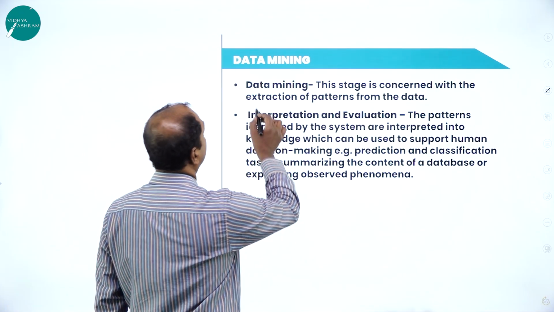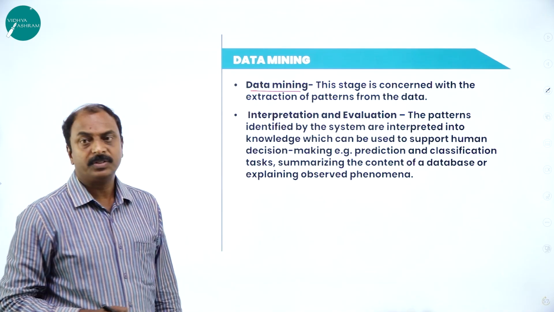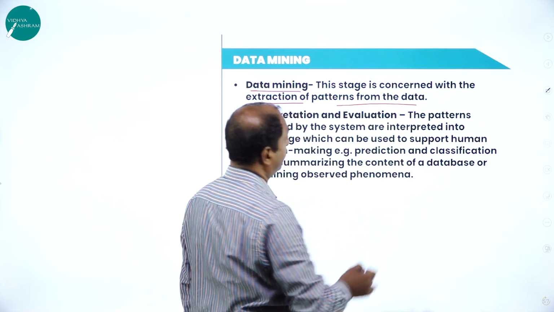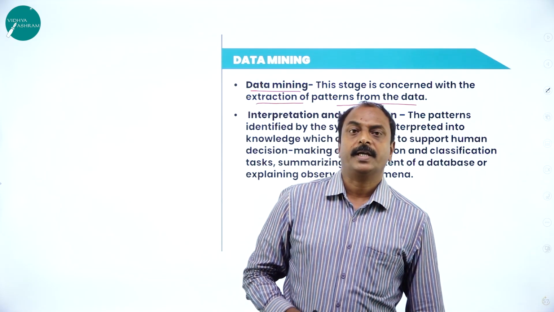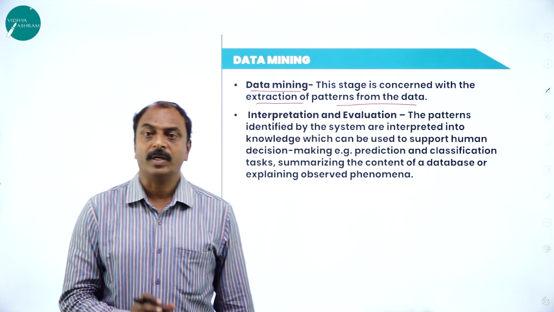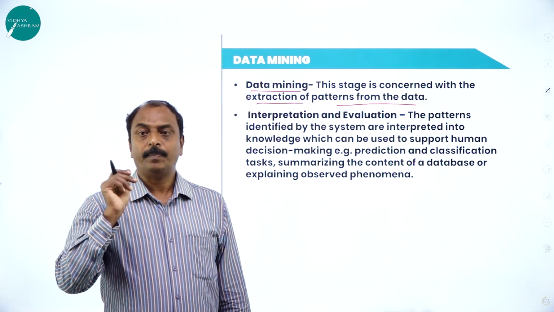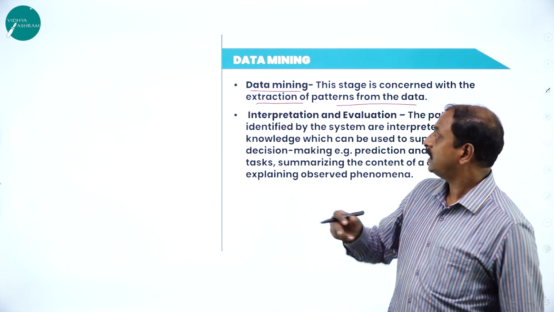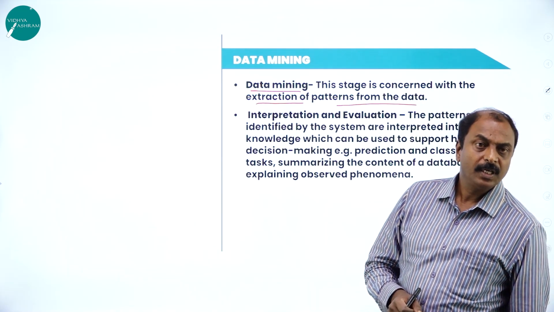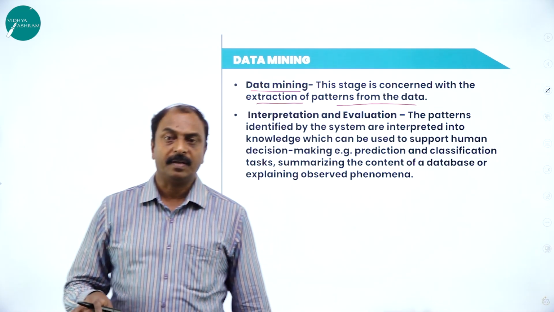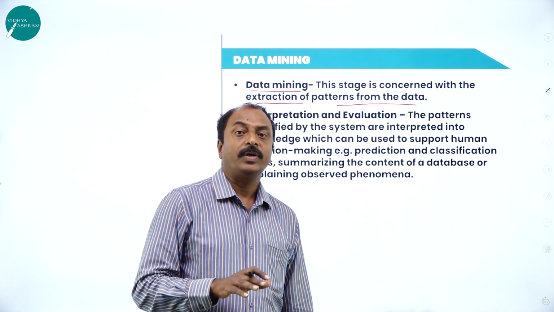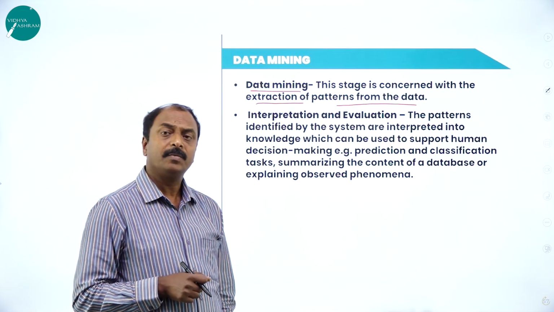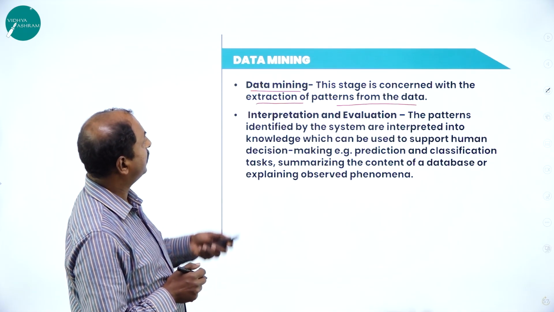Next one is data mining. As we have seen in the definition, it is concerned with the extraction of patterns from the data. Suppose we are a company looking for one particular product or one particular design. That pattern has to be matched with the data available in the database. So this is the process of data mining. I repeat, with the help of the data available in the database, we have to get the required pattern. That is data mining.